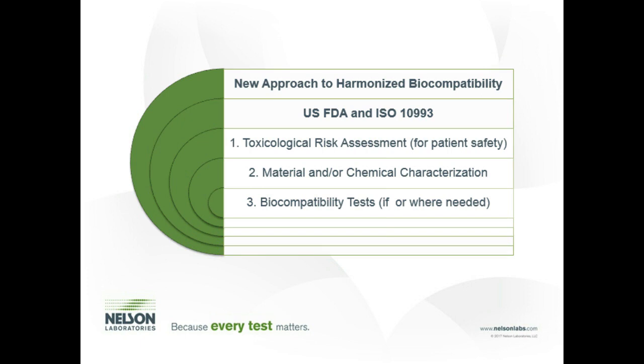So this is the approach, the timeline that we should take when we're looking at biocompatibility, which is that initial risk assessment, then looking to see if we can fill in any risks with material and chemical characterization, which are different, by the way. Chemical characterization is just a component of material characterization. There are other things that go into material characterization besides its chemistry. And then ultimately, if we still can't fill in the gaps with those endpoints, that's when we need to do biocompatibility testing, only if necessary. So that's our current approach as we are going into the future.